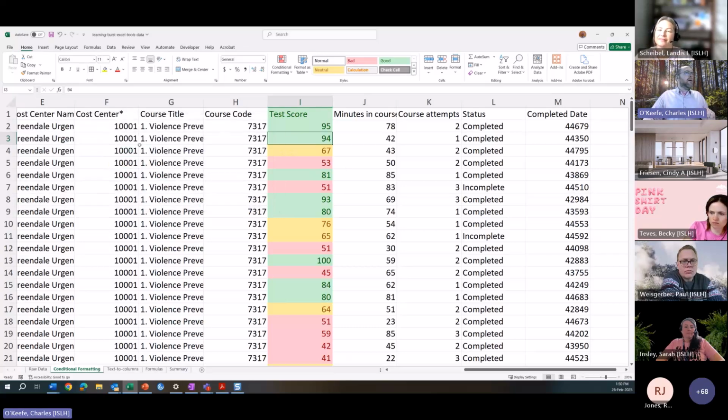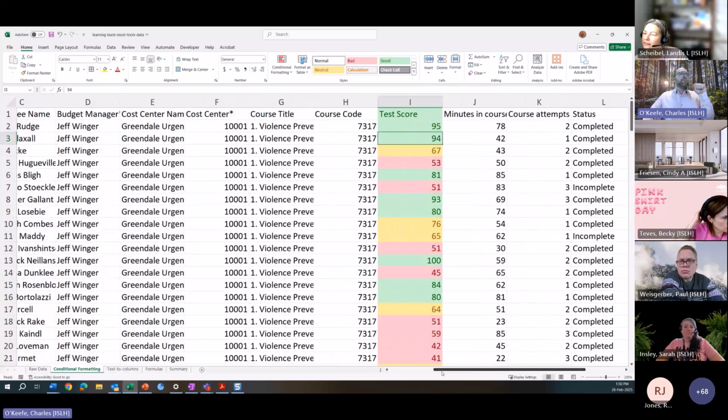Okay. So the next thing I want to mention that also falls under conditional formatting, and I think it's a question that pops up a lot, is duplicates. Duplicates can be very frustrating when you're working with a big data set. Maybe you have a report of learners who completed a course, but someone might appear multiple times because they work in multiple sites. They show up under this cost center, but maybe they also show up in another group for one reason or another.